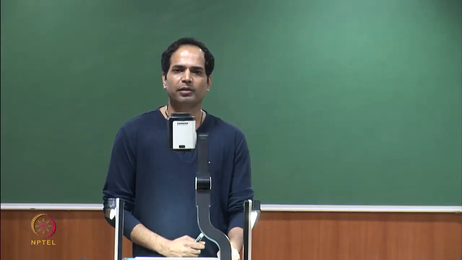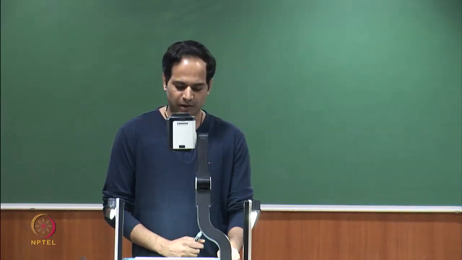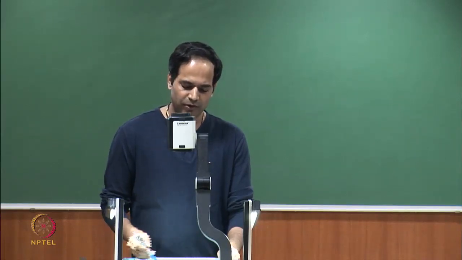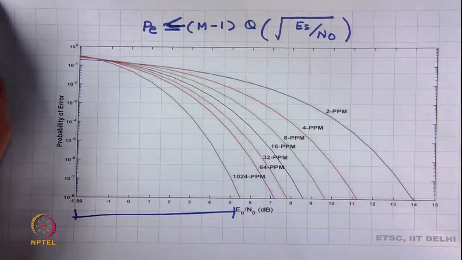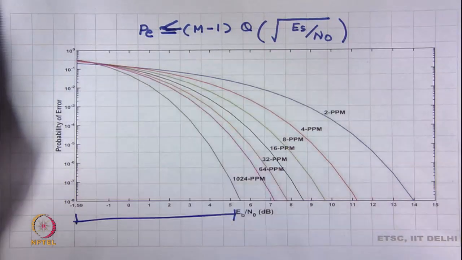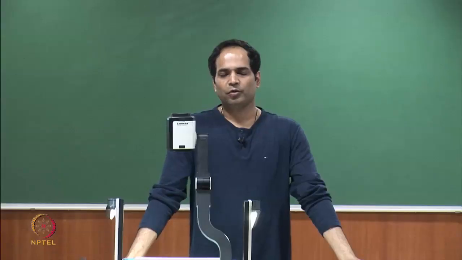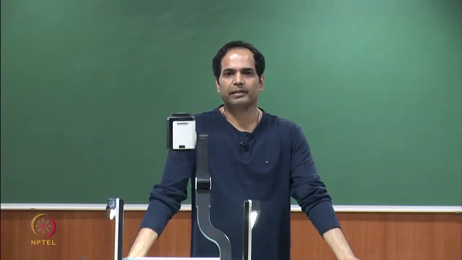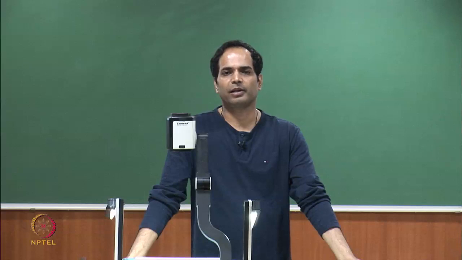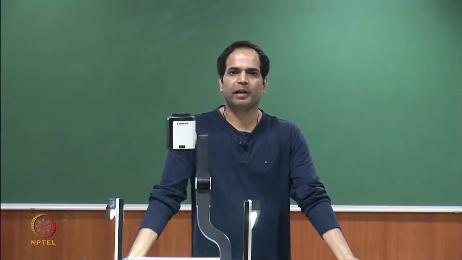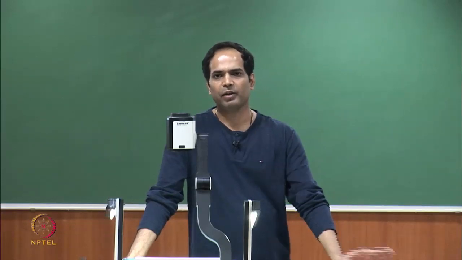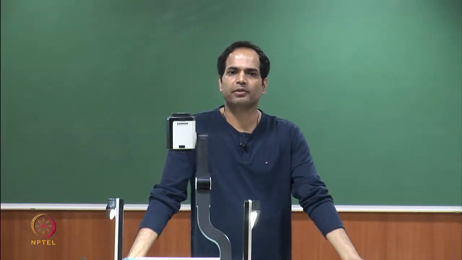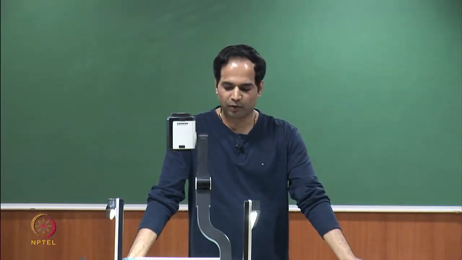Okay. So, you can use quick estimates to find out whether your simulation models are correct or whether your calculations are correct, or you can use the precise formula that we have used to get to these probability of error curves. So far we have looked at how to calculate the symbol error rates for various modulation schemes, and now it is time to look at the bit error rates for these modulation schemes. And going from the symbol error rates to bit error rates is really simple. Okay. So, that is what we have to do.